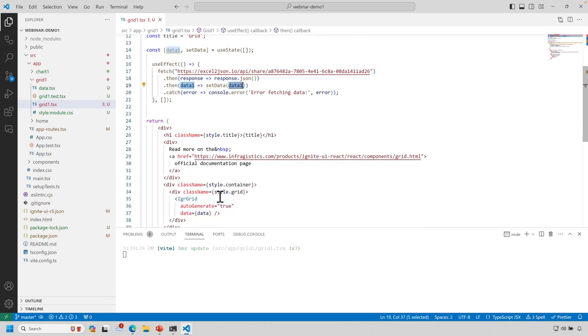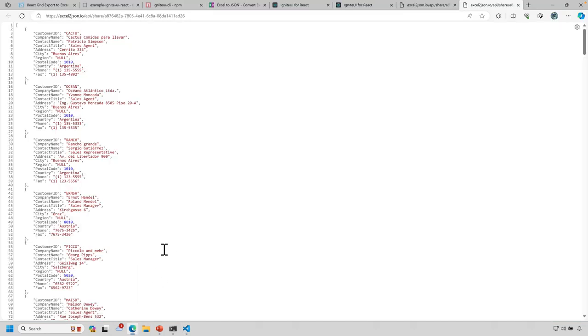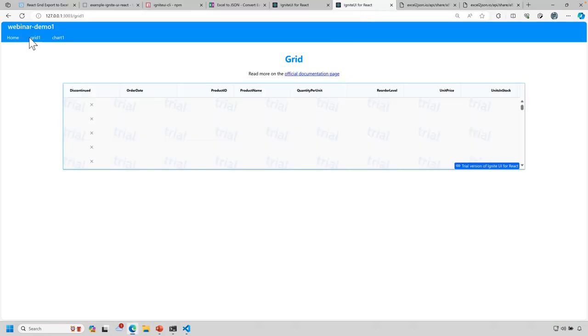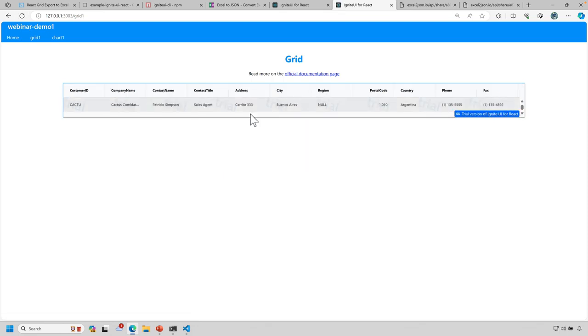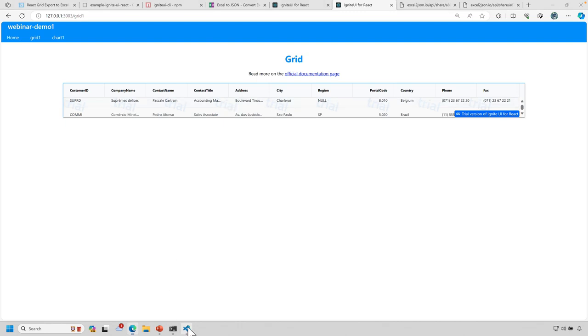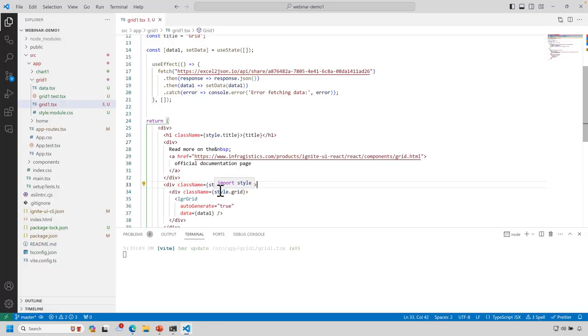So if I scroll down and I change data here equal to data 1, my app recompiles, and we'll go back here. We'll do a refresh, and we can see we've got data 1 here. The grid doesn't seem to quite like whatever CSS is there. I think we could mess with the CSS, but I think we can just say height.